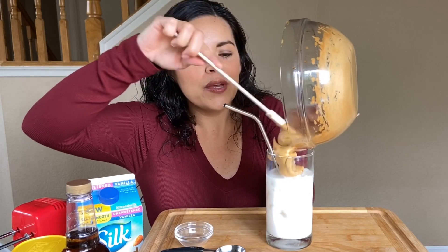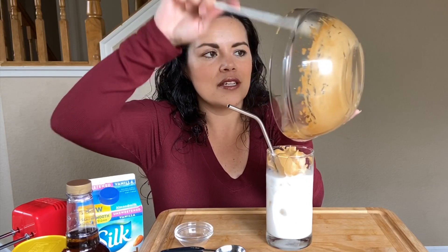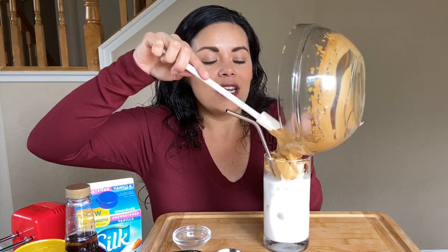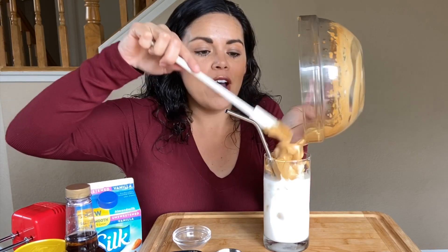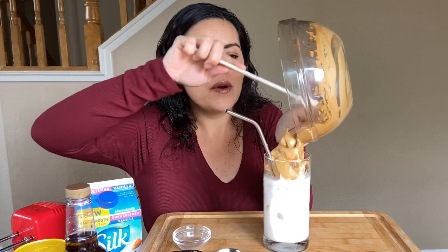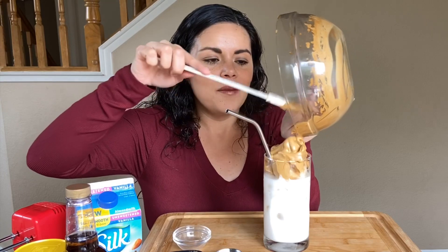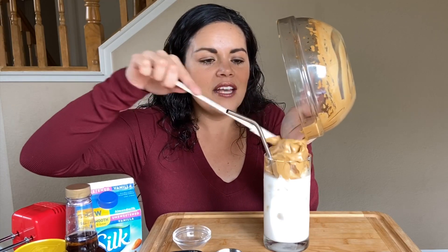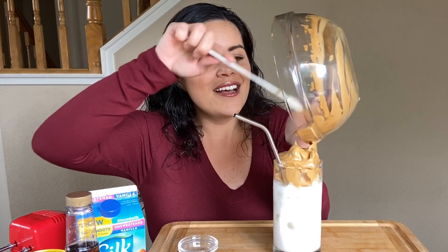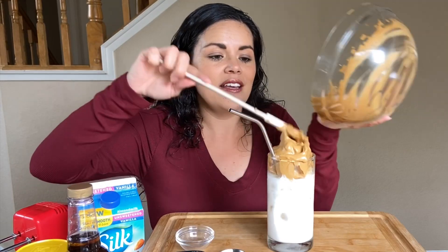Obviously, to get the perfect picture and all of that, you want to leave it just topped on top. For drinking enjoyment, you actually end up stirring it in, because if you try this frothy coffee goodness — wow — it is packed with a power punch of caffeine, that espresso, coffee bean taste, which is glorious if you're used to it. I'm not used to that; I don't drink espresso. I like to let it sit for a little bit and then mix it in.